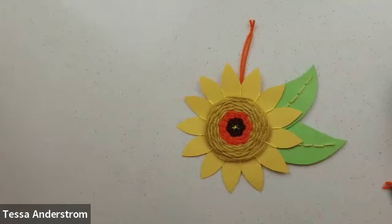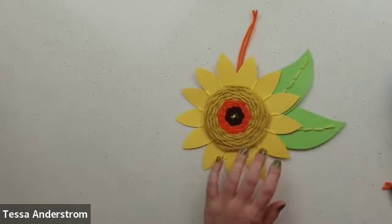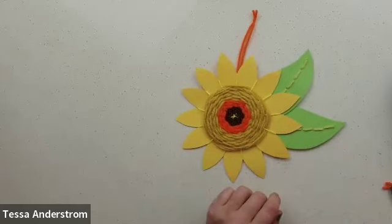And just like that, you finished your very own weaving. I hope that you loved the weaving process. It takes a minute to get the hang of it, but now that you know how to do it, I'm sure you're going to be weaving all over the place and you'll be ready to go and hang up your own little sunflower art just in time for fall.